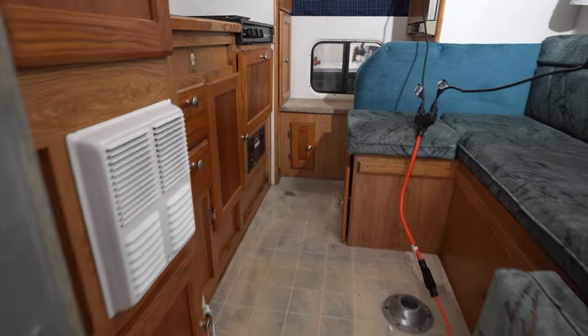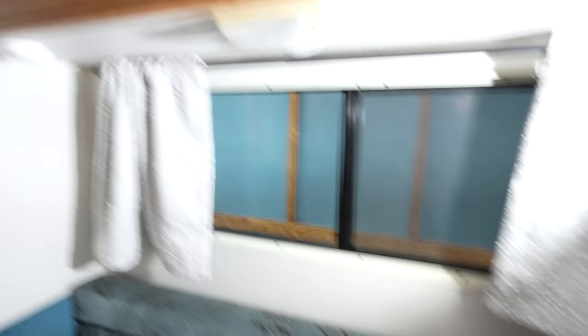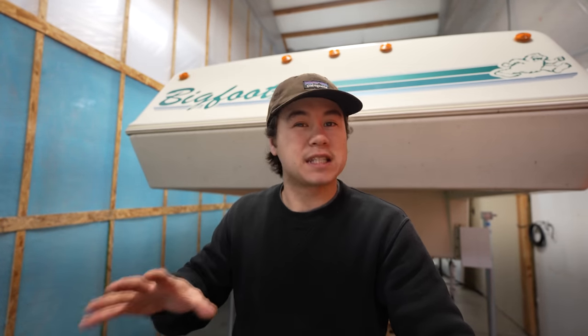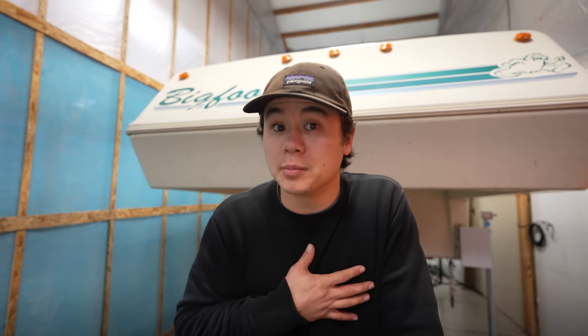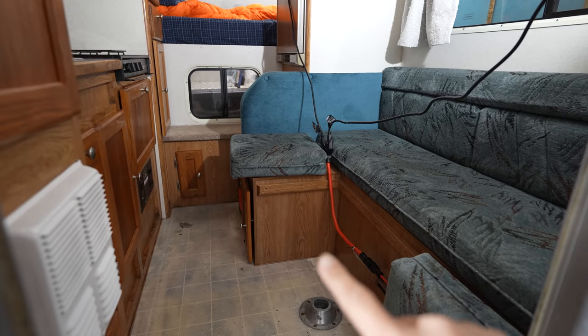Up until now I've been using it with the original interior and it's worked — it's been pretty cozy, it's been nice — but in all honesty it needs some work. Although the camper has worked out for the last couple months, over that time there have been a few things I've noticed that I don't really like. First of all, the actual layout itself — although it looks pretty nice at first glance — in actual use I discovered it's just not ideal and not really conducive for what I want to be doing. And aside from the layout, there have also been a couple things that could indicate some undesirable conditions underneath the surfaces.